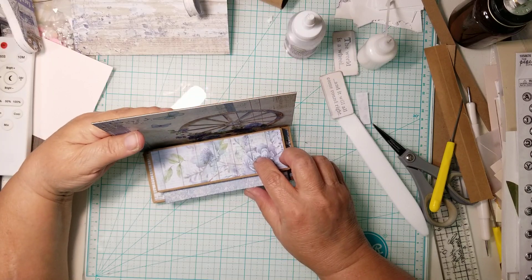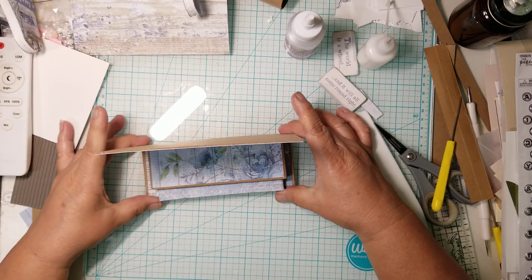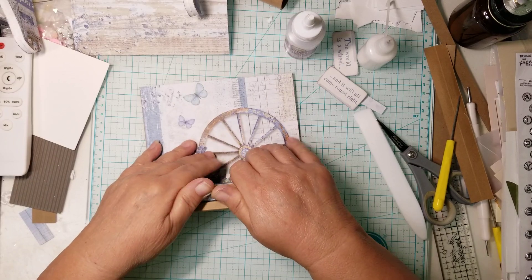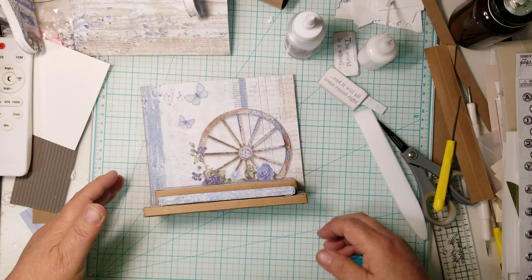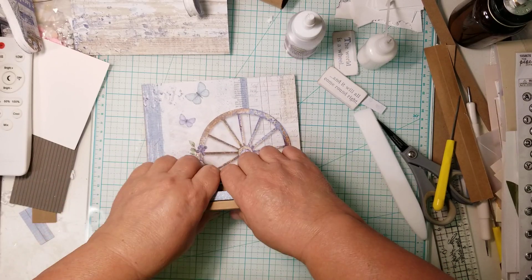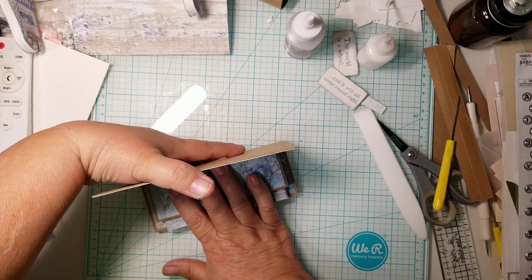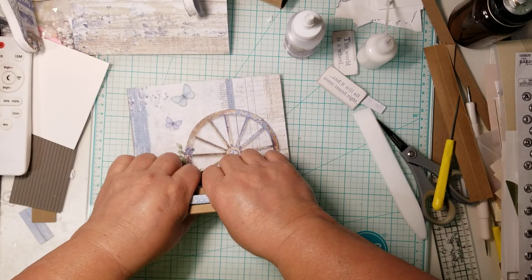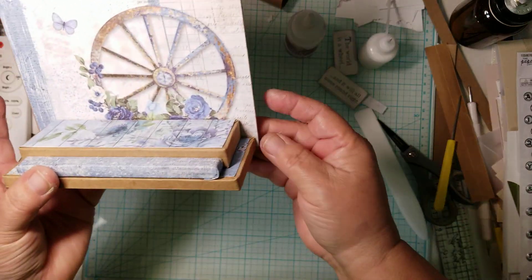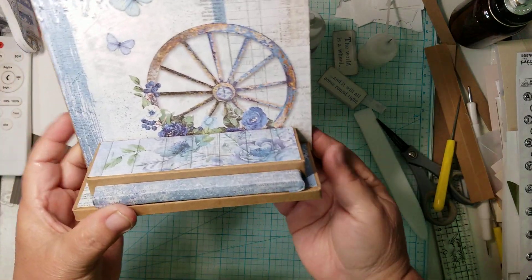I'm just going to line it up — I hope you all can see. The reason I have it straight up like that is so it'll be nice and flush. I want it to be flush. In a sense, we actually created like a little stage with a backdrop. Make sure it's sitting flush. If you have a glass or something flat and straight to work on, that will really help you get your piece on there straight. You're going to have a little leftover on the sides — that is perfectly fine.